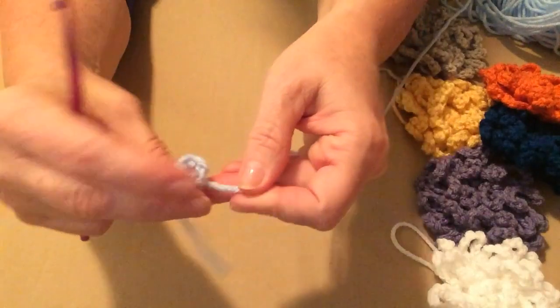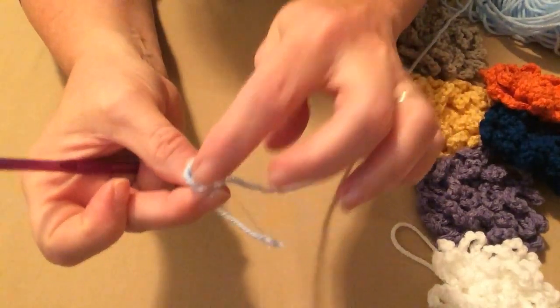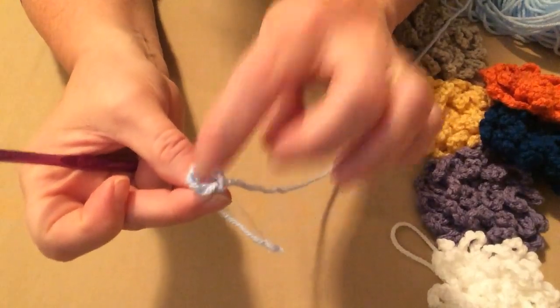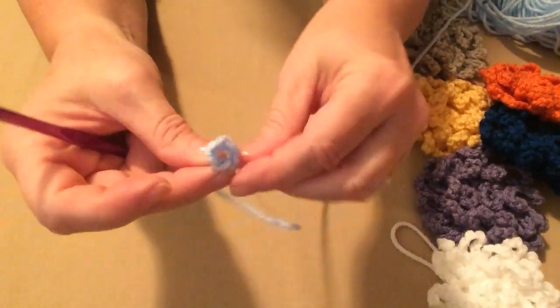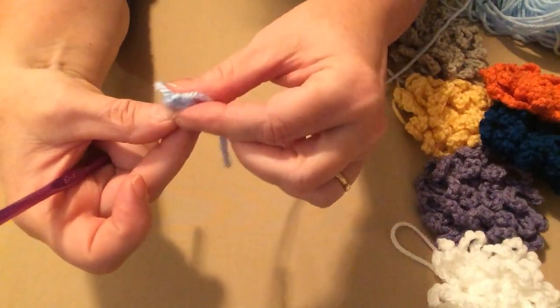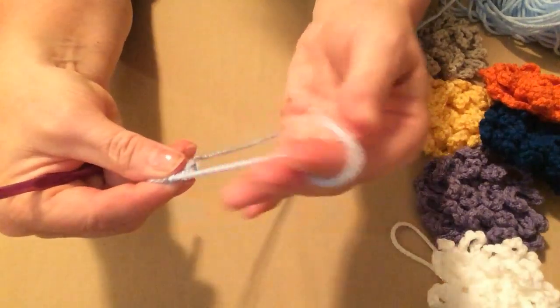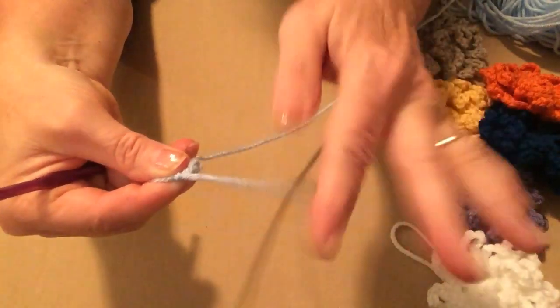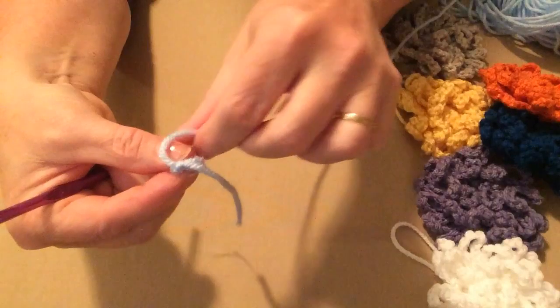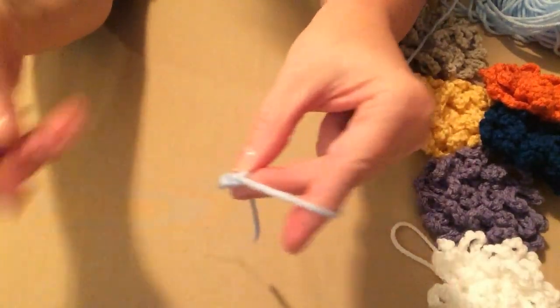Now make sure you've left yourself a little hole because we're going to be stitching 10 single crochets in this little hole. All right, now what I want you to do is turn your chain loop so that your string is on this side, because we're going to stitch over that string. And here's your working yarn. Hold that in with your finger.